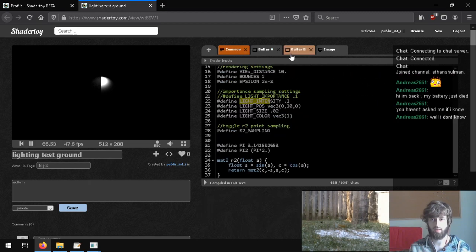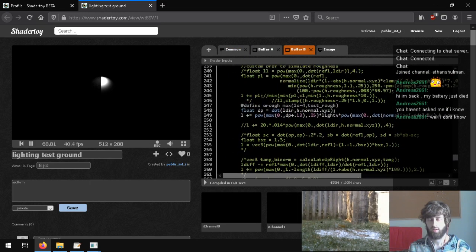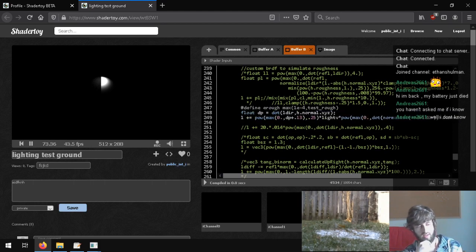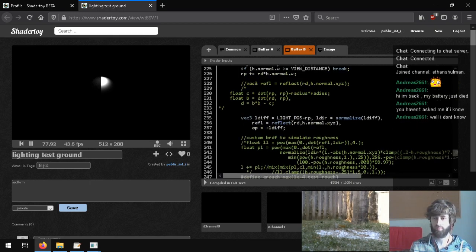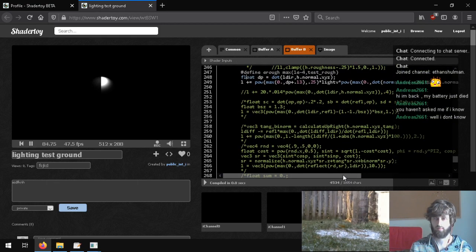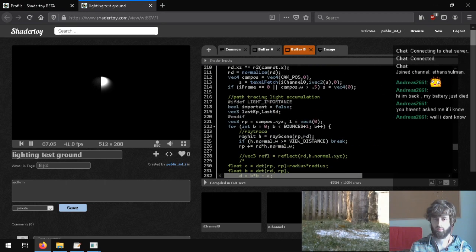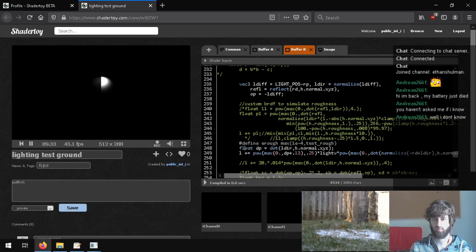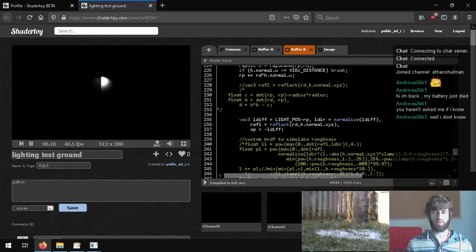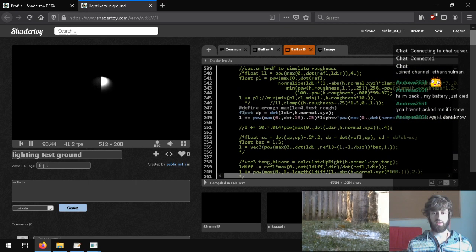I'm starting to get this. So this isn't taking into account size and distance. So this would work with just a directional light, but this won't work with like a point light, at least at the moment.